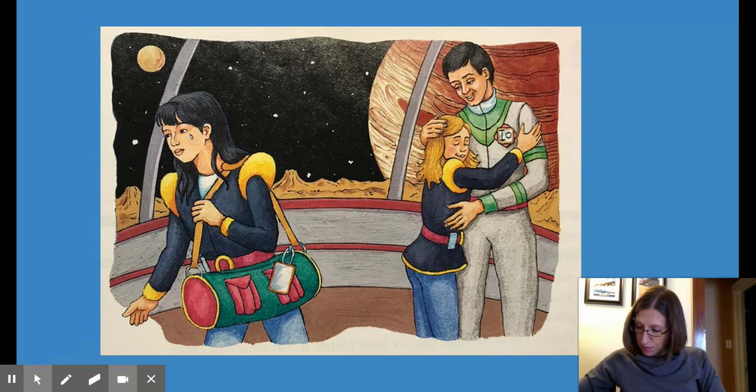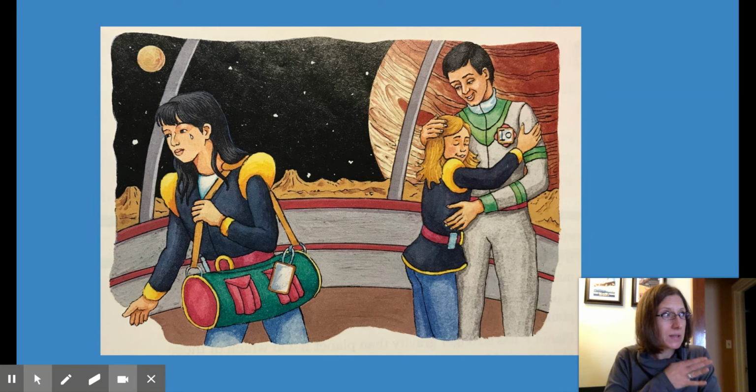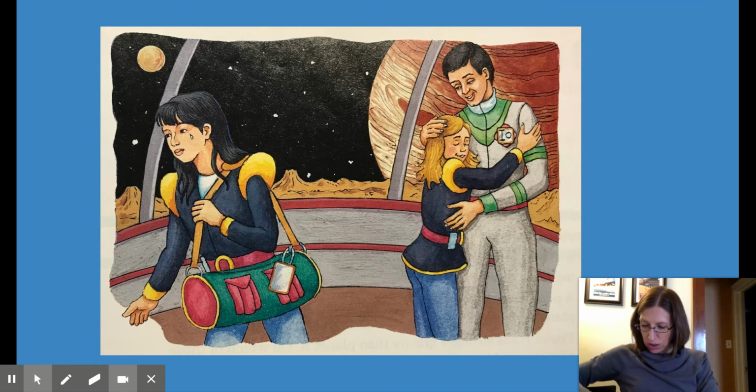The trip back to Earth on Traveler 4 didn't seem to take as long as the trip out to Jupiter. Has that ever happened to you? It's like when you're going somewhere, it seems to take longer because you're excited about it. And then on the way home, you're like, oh, that was pretty quick. Because we're not as excited sometimes to get back home. In fact, the 4.5 days seemed to go by quickly. Wendy read a lot and made plans about things she would do when she got back to her hometown.